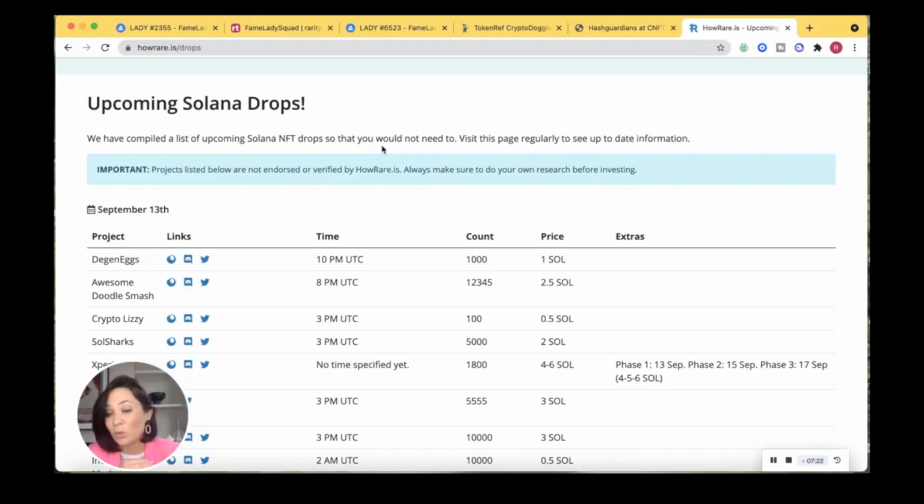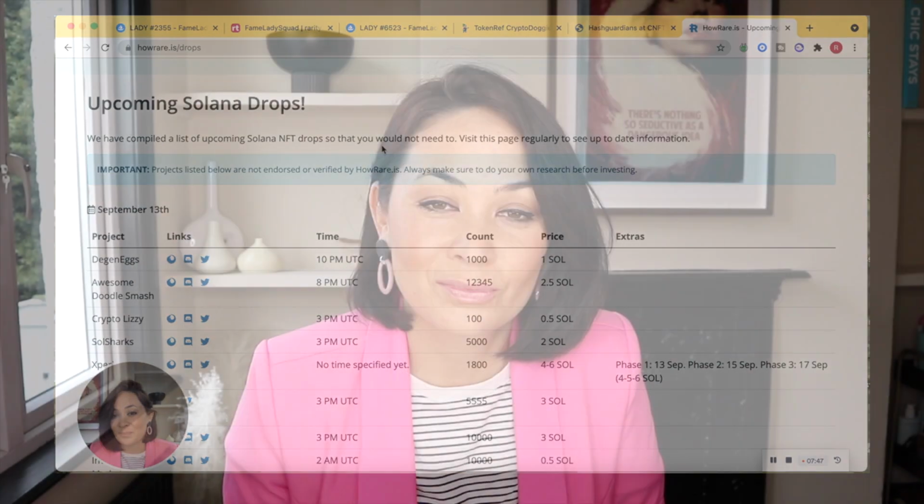And I think it's really important that you look into that and make sure that it is a solid bet, because it doesn't matter how rare your NFT is if the community and the NFT as a whole or the brand has no future. It's pointless. So do your research as a holistic piece of research, and then you'll be in a much better position for when you actually do decide to buy your NFT.